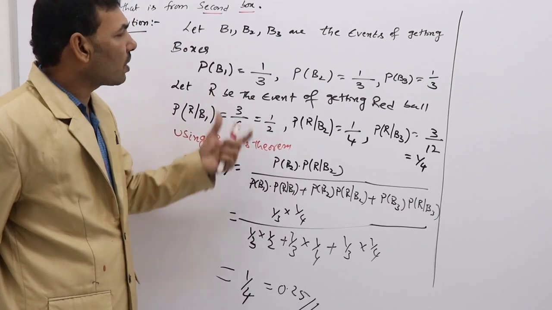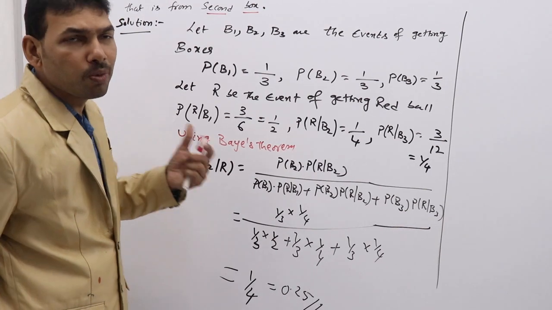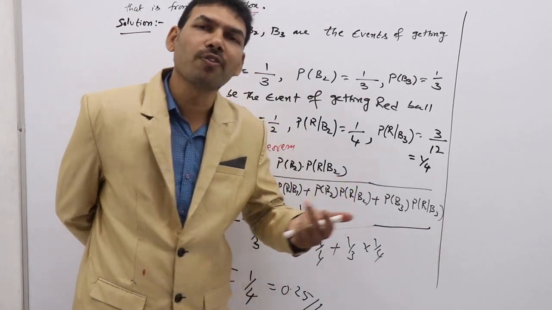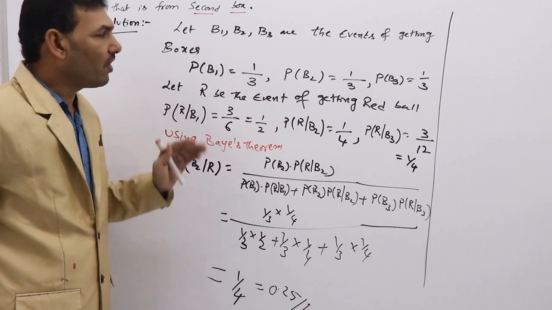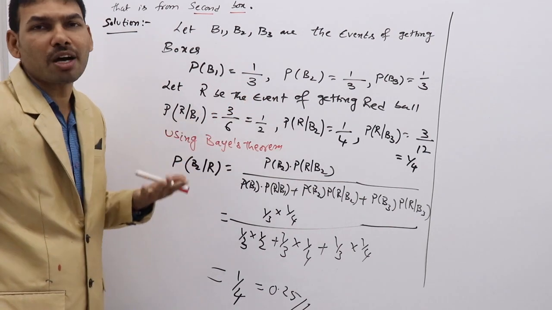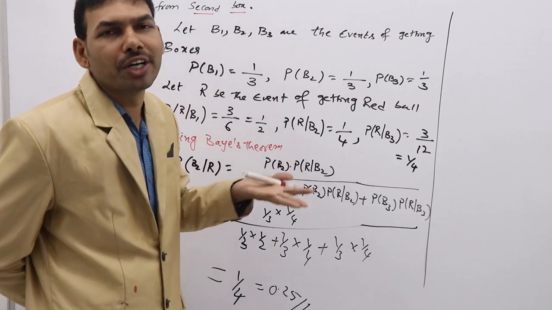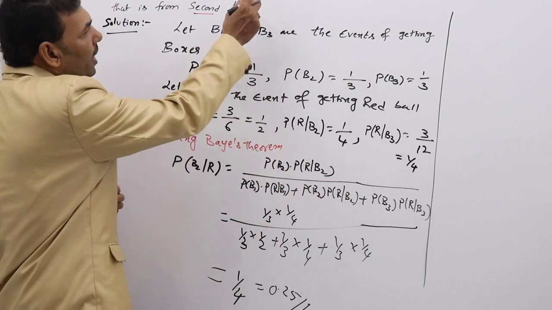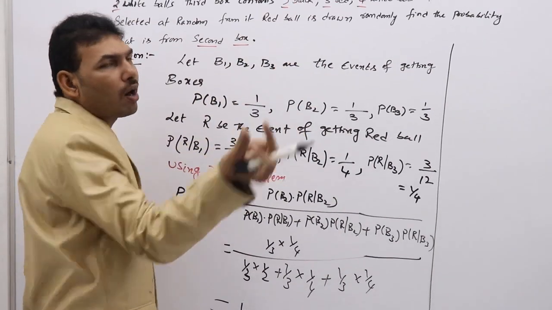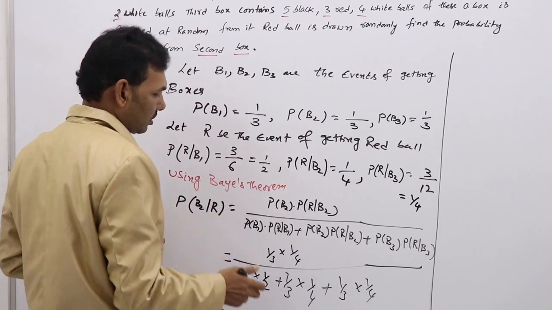So like this, one can easily evaluate the probability of getting a ball from one box when the data is given like this. When data describes 2 events, immediately you need to bring Bayes theorem to mind. Here we are discussing 2 events: drawing a ball and selecting a box.